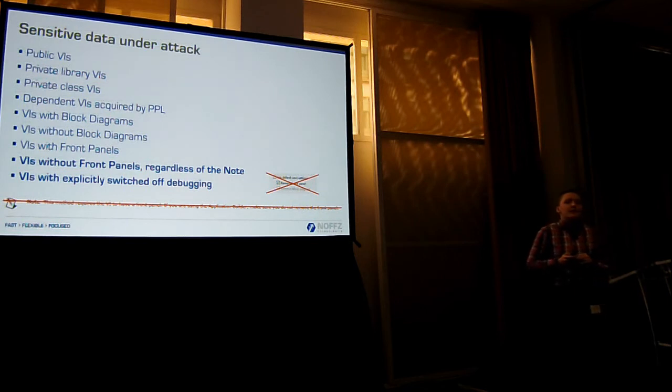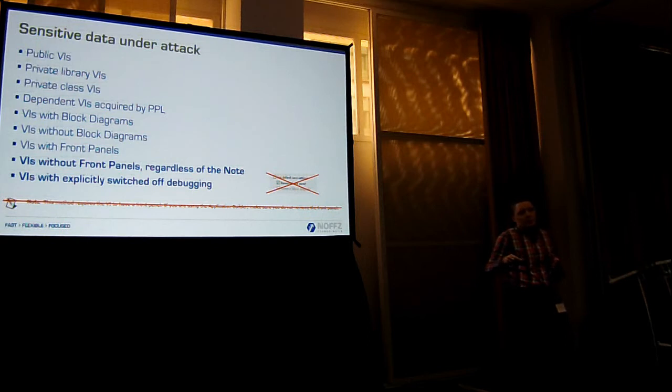What's in the VI? Because stuff in the VI will make the front panel stay open. Or is there nothing in the VI, in the super private VI? It depends. The super private VI is just an example of any API VI we wanted to use, so it will have something. It will have some inputs and outputs. Right? Yes, but normally front panels will be removed, and it won't be removed if there are property nodes or event structures in there. Yeah, but there was nothing. It has nothing, no front panel, but the inputs and the outputs are there. It's a connector pane, it stays there.